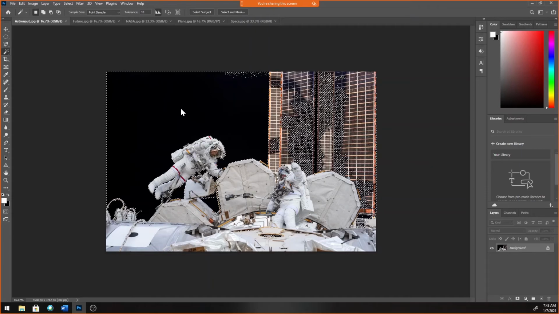When you're trying to make a selection and you're trying to make a mask, the best thing to do is get your selection as good as possible before you create the mask. The majority of the time, about 9 times out of 10, you're going to need to use more than one selection tool. So we kind of want to get rid of the solar panels and all these extra little things it's trying to cut out on the astronauts and on the space station, and add back in this black area at the top. So everyone go back to where your magic wand tool was, click and hold, and grab your quick selection tool.